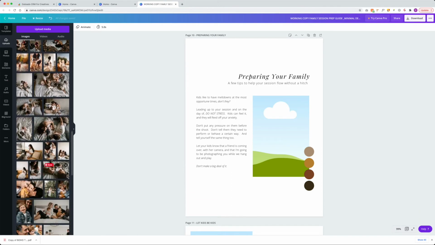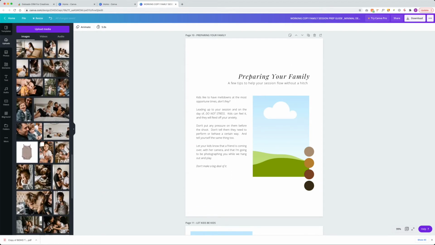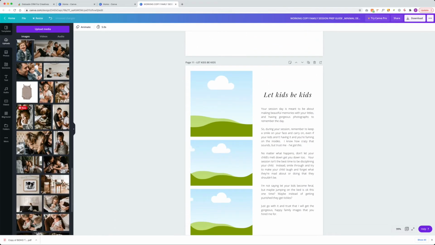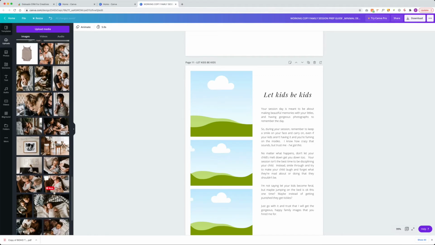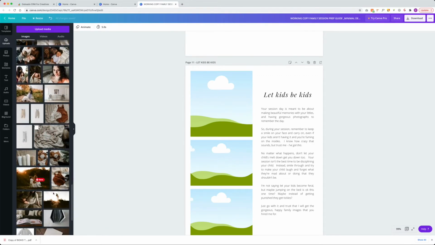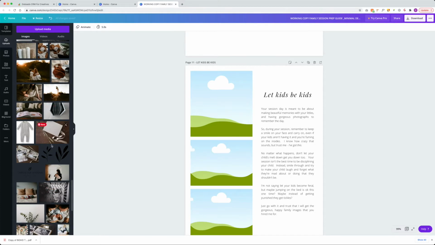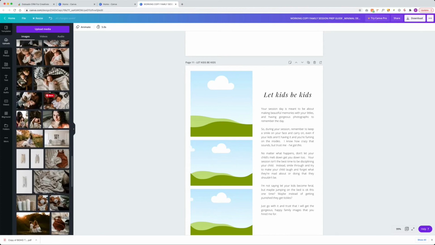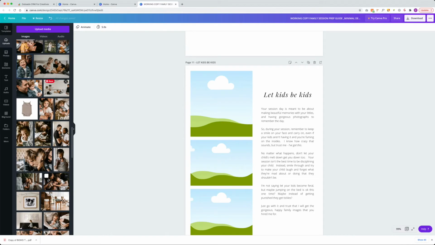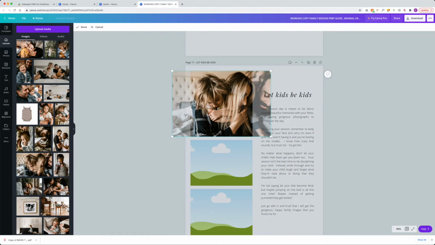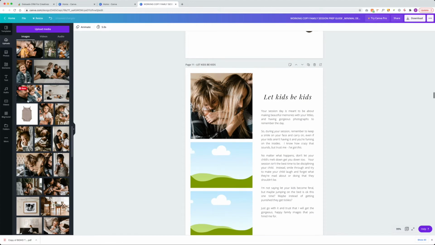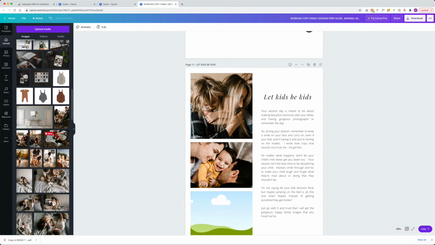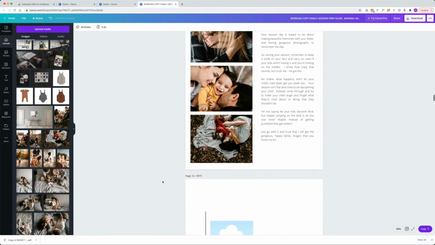It's really all about dragging and dropping images into the placeholders where you want them. And then obviously reading the text and modifying anything that doesn't go with how you work or how you want your clients to prepare or dress for the session. Obviously you'd have to change all that if you wanted to. So let's find some images that could go here. That one. Let's do this one. And let's find one more. That's perfect. Okay, keep going.